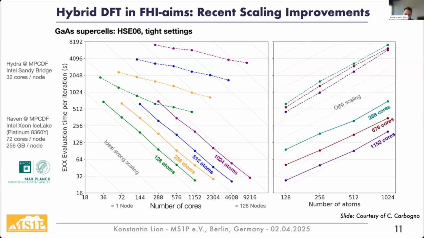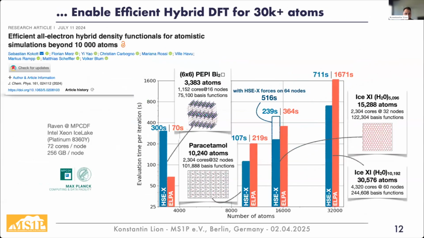And the same is also true in terms of scaling with respect to the number of atoms. So not just with the number of MPI tasks, but also with the number of atoms, we almost achieve ideal O(n) scaling. And why this is now, of course, very exciting is that you can go to much larger systems than what probably a lot of people have thought is possible with hybrid DFT. So in this benchmark here and in this paper, these were the largest systems that were tested.